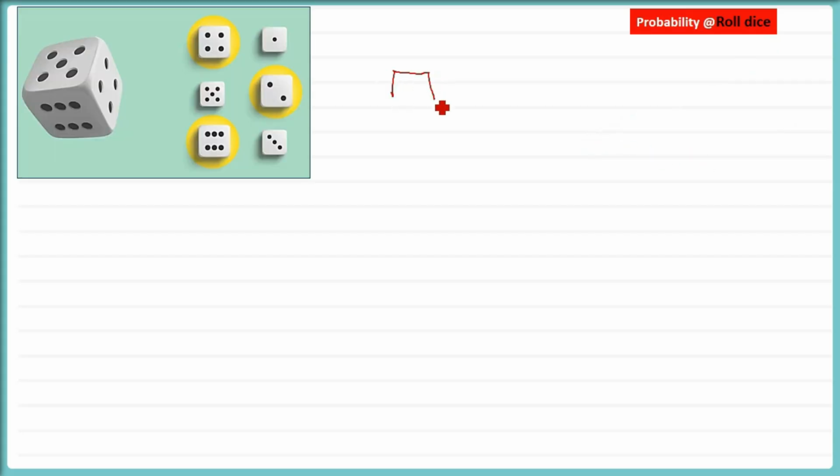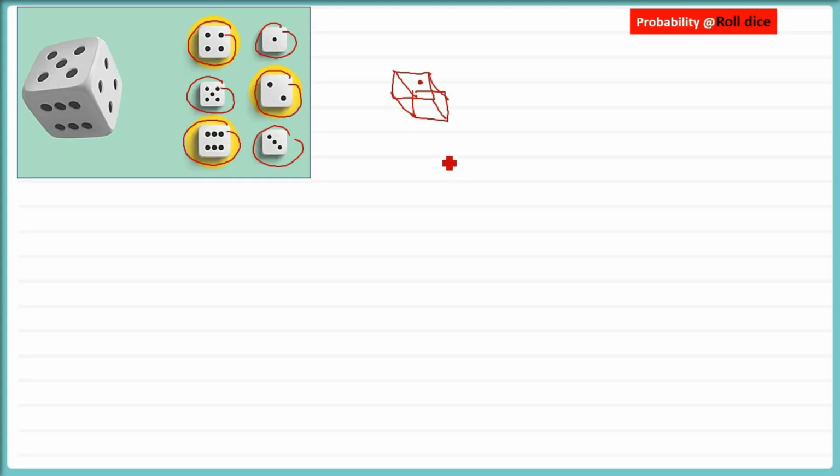In probability, mostly the questions are asked on cards or rolling a die. Now when you roll a die, what can happen? A fair die is nothing but a cube. The cube has 6 faces and 1 face will come up. Whenever you roll a die, 1 can come, 2 dots, 3 dots, 4, 5 dots, or finally 6 dots can come. 6 faces, 6 numbers can come.